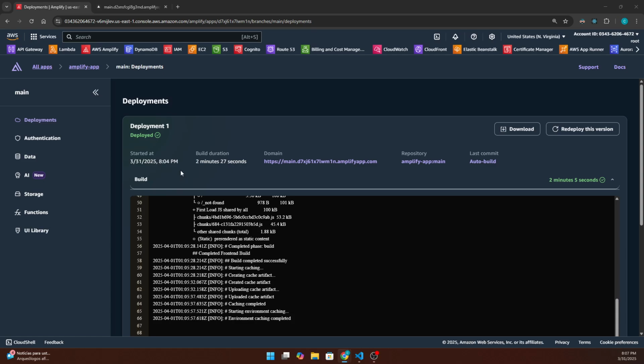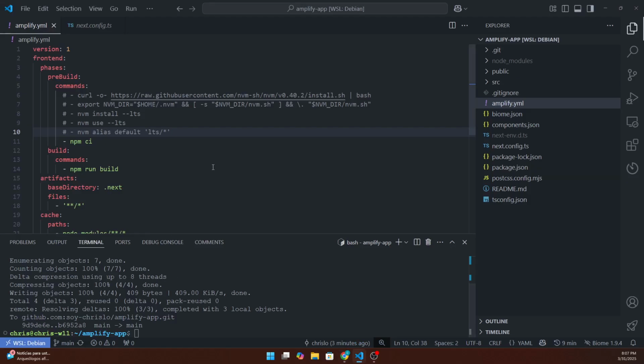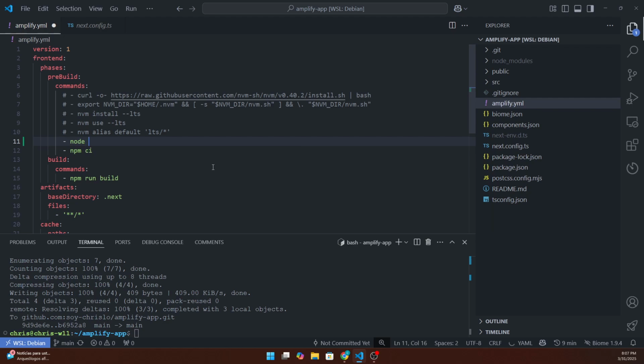I don't know why, and I don't know how this is working as well. I don't know if they are using a custom Node.js compilation, but currently if you use a Node version command, I'm not going to do this because it takes a lot of time. I am pretty lazy, but we would see that they are using Node.js version 18, and currently this version is deprecated. I don't know.